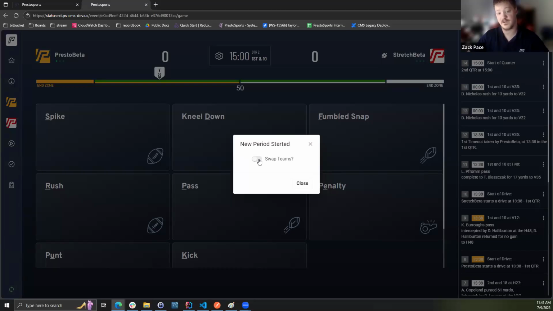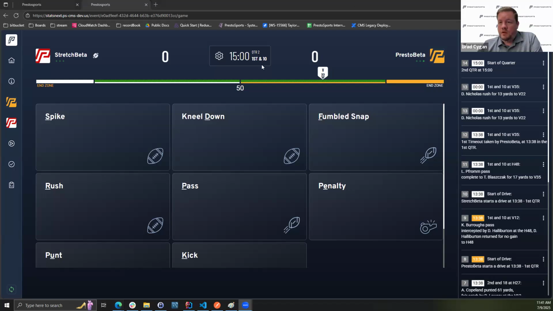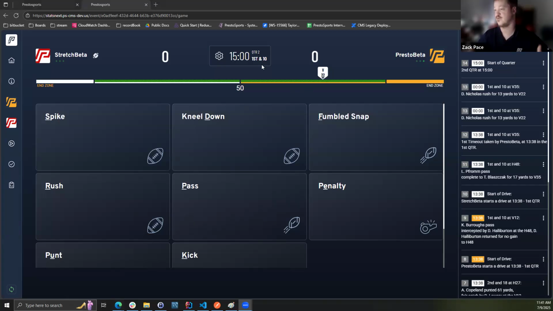So you see we have a new period started. We can swap the teams on our field so that it still looks correct to us from the box. So if I wanted to swap it, we can do that. And notice Stretch and Presto Beta have swapped sides. And then once you finish all 4 quarters, you would just get the pop-up to put in your final stats, essentially.